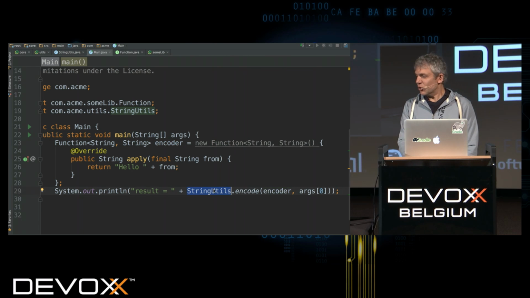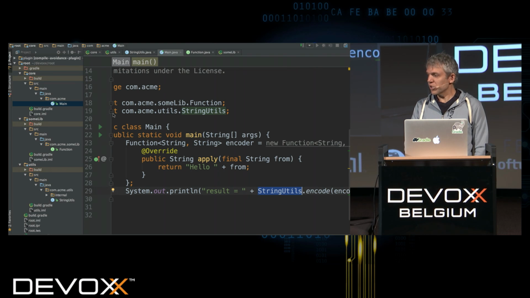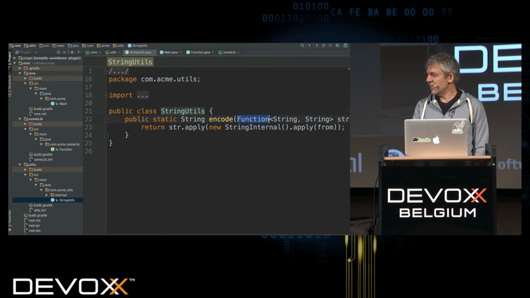So it's part of the API of the utils project. In core, I only use function to use the utils project, and you can see it's part of the signature of the encode method.